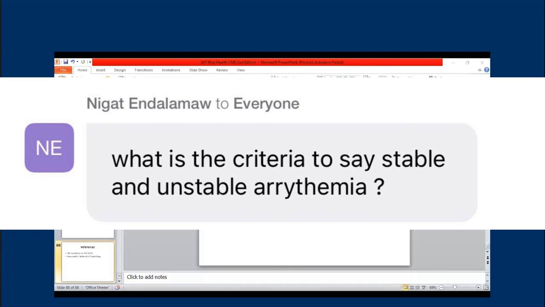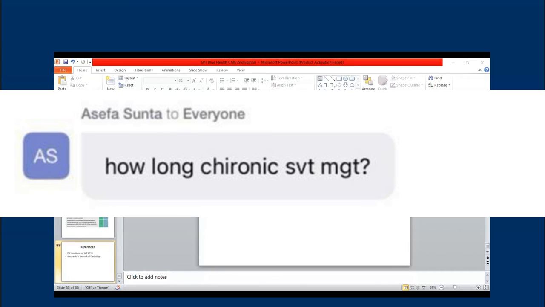So as I said, patients with recurrent symptoms need a long-term treatment, be it medical treatment or ablation. If we ablate the patients, then we can take them off medications, and they are unlikely to have recurrence of symptoms unless there is an undetected additional accessory pathway, or unless they develop other types of arrhythmias. But for medical treatment, there is no definite time.